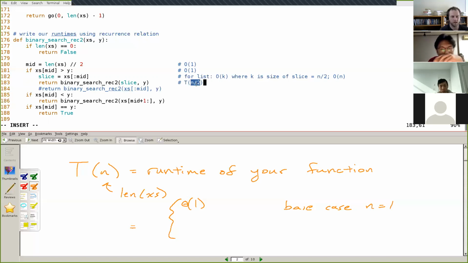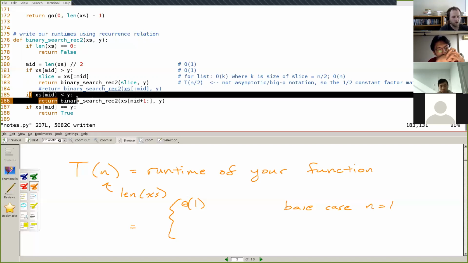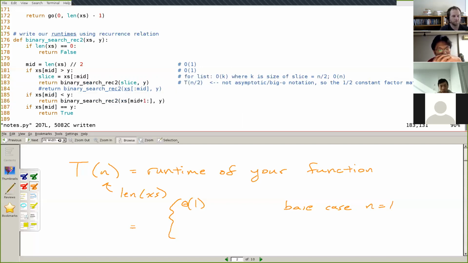It's important that this n over 2 is not in asymptotic or big O notation, so the 1/2 constant factor does in fact matter. This line has the exact same runtime as the one up here: the same operations, just slicing in a different way. So that one's O of n, that one's T of n over 2.